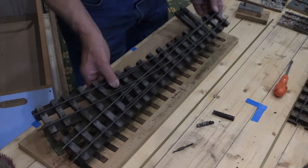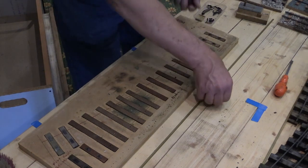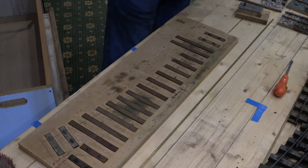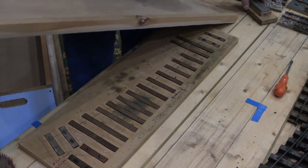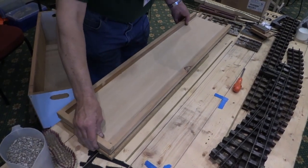Basically, that's it. If you get a chance to have a look closer before you go, you can see better by looking at it. Just very quickly, seeing as I have brought it, let me show you how easy it is to balance the track, and then I'm done, honestly. This is just to show you.